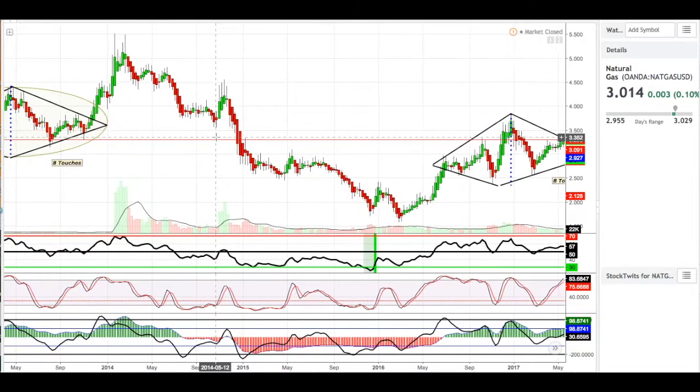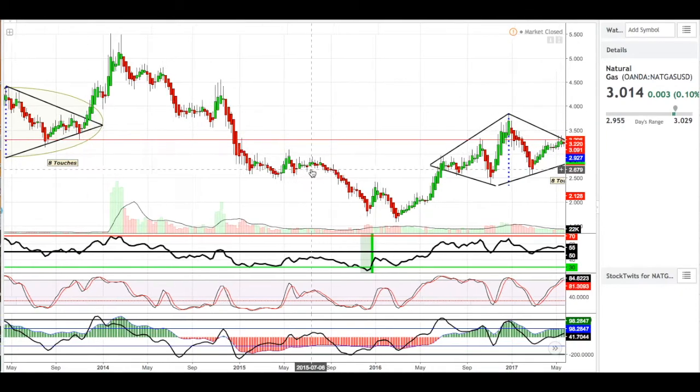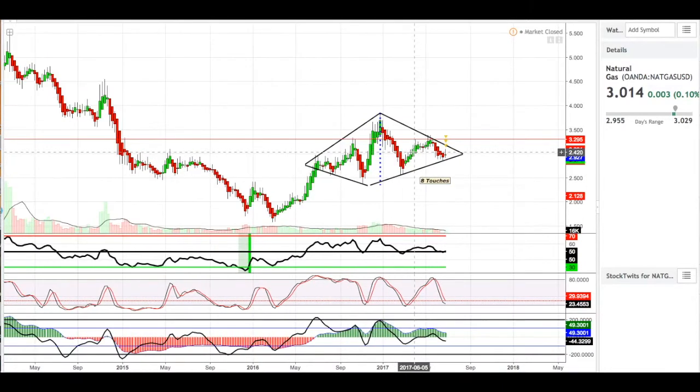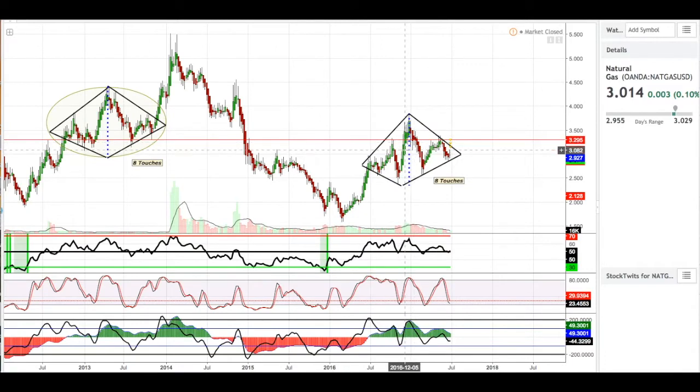If you notice over here, you see this bar pattern right after this big drop below. We have this kind of doji middle pattern. If you look over here, we're starting to have this doji pattern. And this just kind of gives me some confidence as to what's going to happen as far as whether or not this is a legitimate diamond or not.